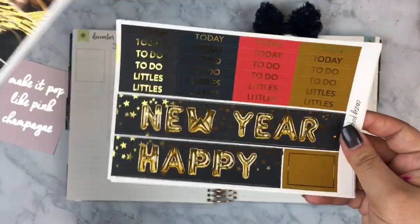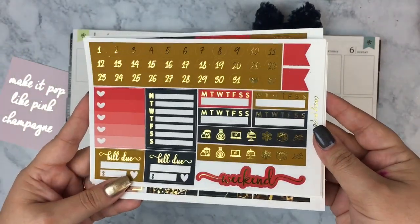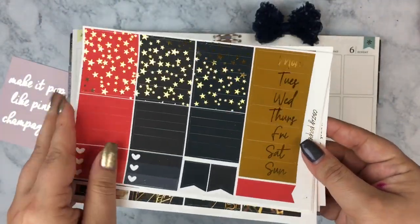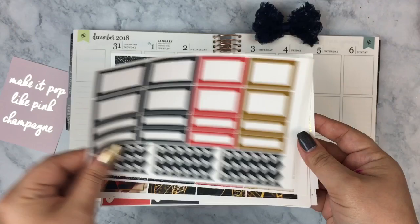And this is the kit. I chose the gold foil for it because you can choose what kind of foil you like. I kind of wish I chose gold holo because you know me and holo, but whatever. This is still gorgeous. So yeah, I'm going to be using this kit by Cozy Paper Co. I've also pulled in a few of my own extras.